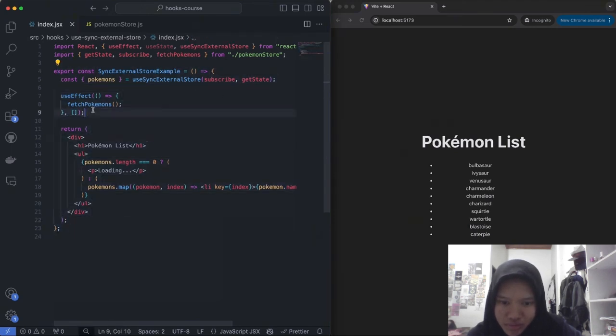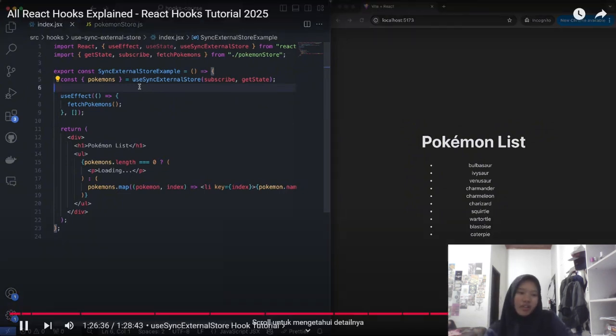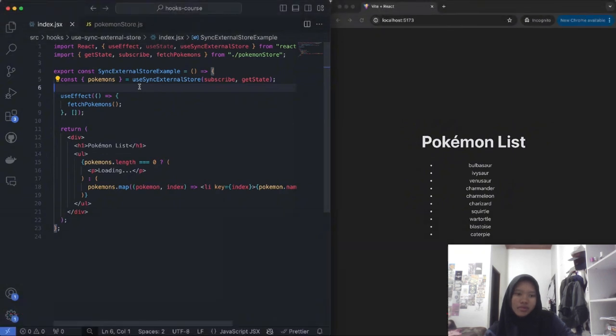Now, one thing you might be asking yourself is, why didn't we just do all this logic inside of a context and then use the useContext hook to grab that data? Well, there's a couple of things that differ between doing that and using useSyncExternalStore. I think it mainly differs on purpose, performance, and reactivity. Talking about the purpose, like I said, the purpose of useSyncExternalStore is just syncing React components with some sort of external store. Whilst the useContext hook and creating a context, its main purpose is something else. It's sharing state and data across a component tree.